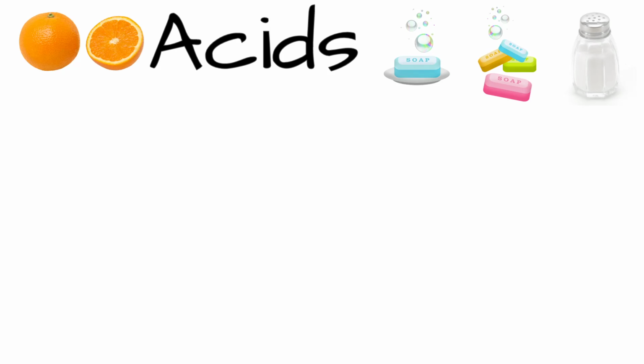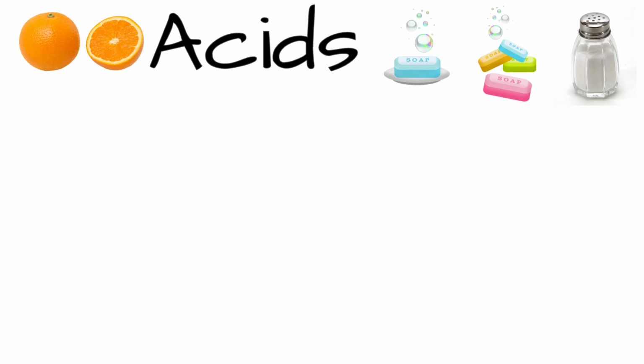If you've ever accidentally tasted soap, then you know the bitter taste of a base. Soap also has another characteristic of bases: slipperiness. Bases are used to make soap, paper, cement, fertilizers, and antacids. When you hear the word salt, you probably think of the table salt you use to make your food taste better. The sodium chloride in your salt shaker is only one of many compounds called salts. Salts are used in the production of other compounds, made into plasterboards, used as preservatives, and spread on roads to keep them free from ice.